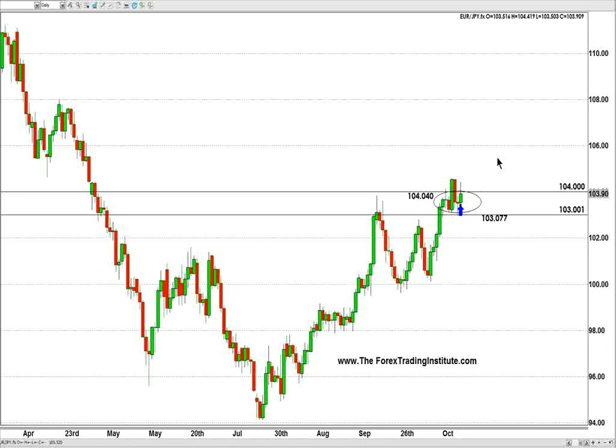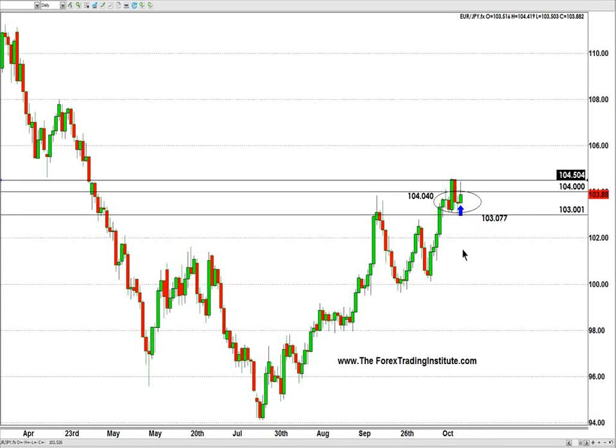So we can see here, in our current session or today's activity, we did breach that top of range briefly. As I mentioned yesterday, we knew that the next area for price to stop or stall is what we call our next significant number, which is 104.50. We didn't quite make it there, but certainly it is the next area that we could also plan for reversal activity.